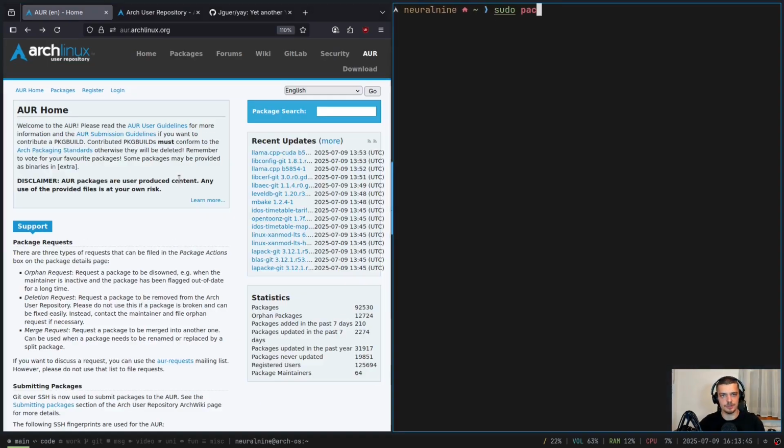So basically, if you are running an Arch-based distribution, what you usually do to install packages is you run sudo pacman -S followed by the package name, for example, Discord. Now, this of course works if this package is contained in the repositories that are available to Pacman, so in the default repositories, the main repository, the extra repository, and all the ones that you can enable. But if the software is not available there, you need to find an alternative way.